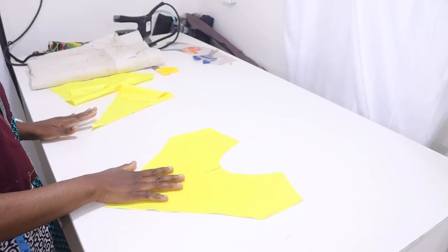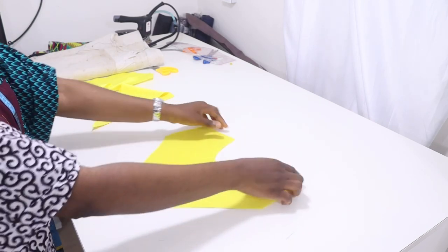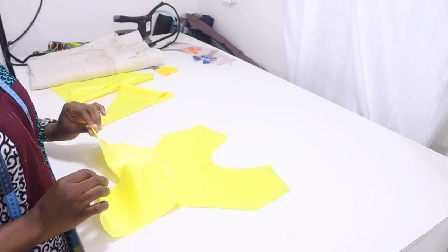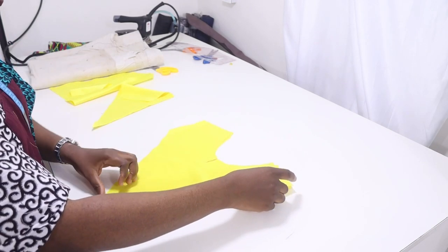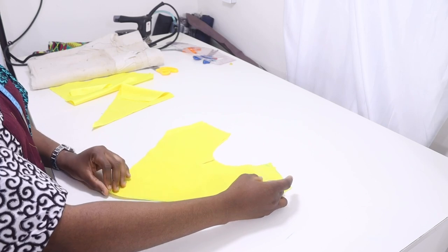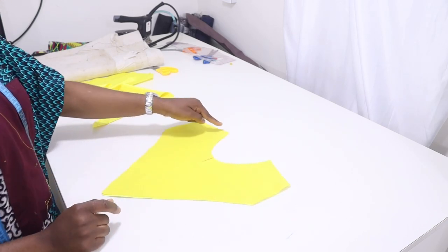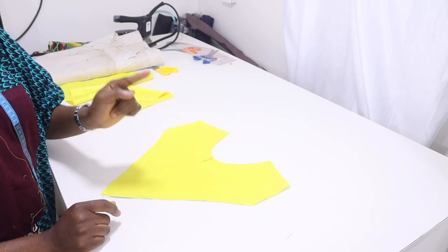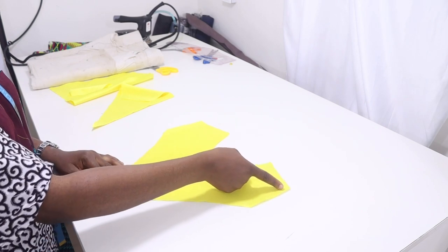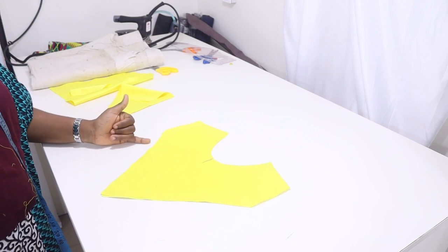So I'll keep the flounce aside and I'll work on the yoke. This is the front yoke. So what I will do is for me to match the two of them together like this. You know, we cut two for the front. So match them together properly. Then you take to the sewing machine. You join the neckline together with ½ inch. Then you join this part together with ½ inch and also here with ½ inch.